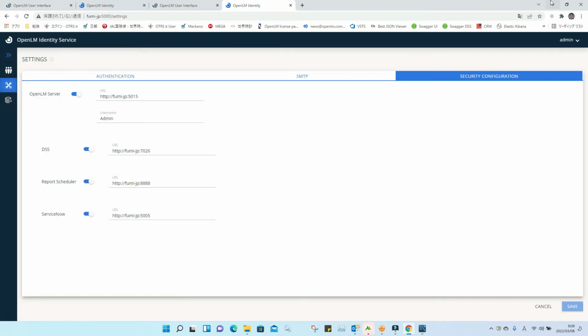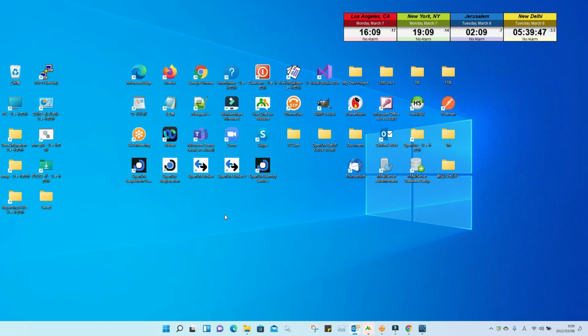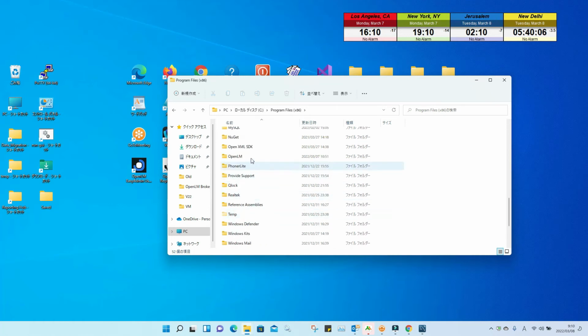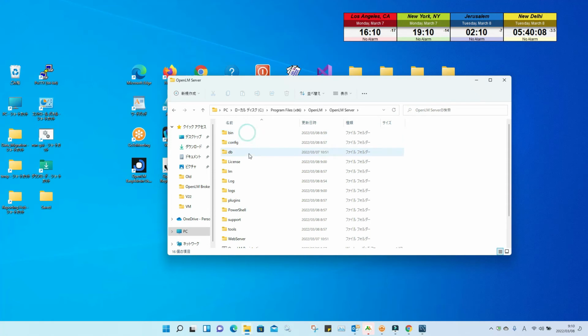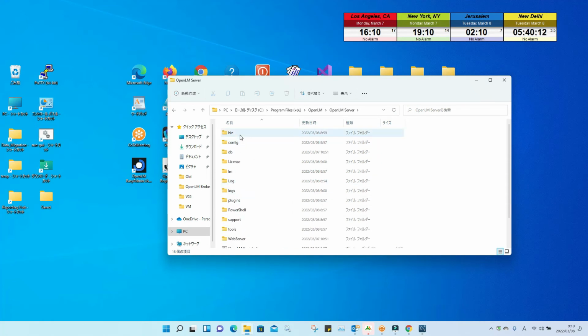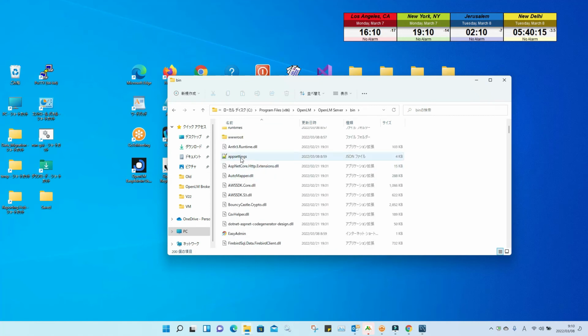Before saving, I will show you what they are doing behind the UI. Go to OpenLM Server, and then Bin. You have the appsettings JSON file.